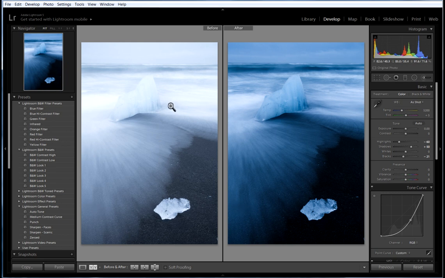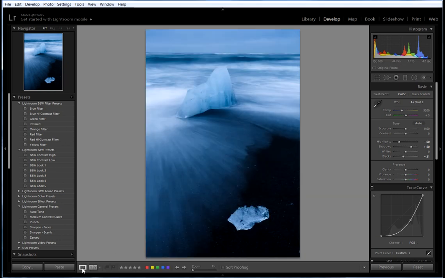But there again, we all know the advantages of exposing to the right, i.e. maximizing the exposure so that the histogram is pushed to the right, therefore maximizing the amount of information we're recording. And we have the ability, if that information is there, to then get to this endpoint here with absolute perfect shadow detail at a range of tones in the picture. So let's work through that process.